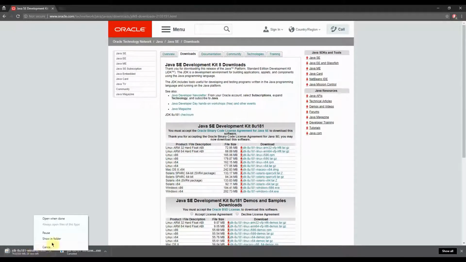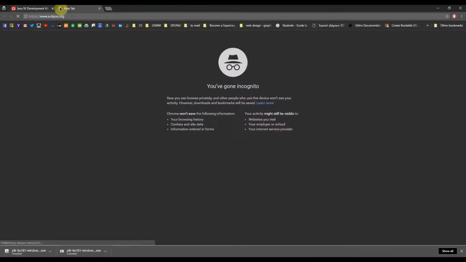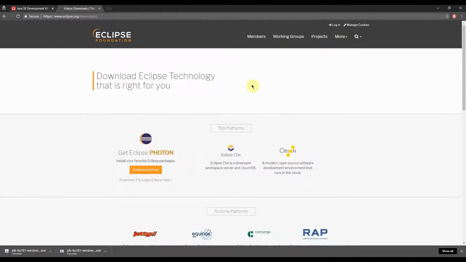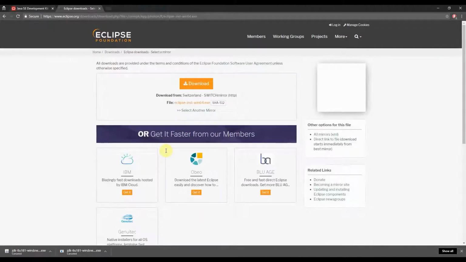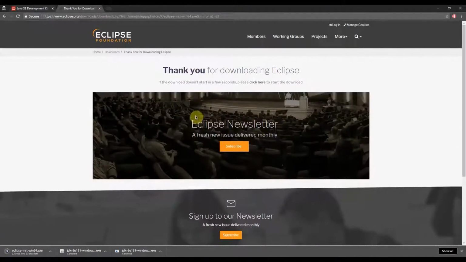When you're finished with that, go to eclipse.org. As soon as you are here, click download and get Eclipse Photon and download. It may take a while to download depending on your connection.